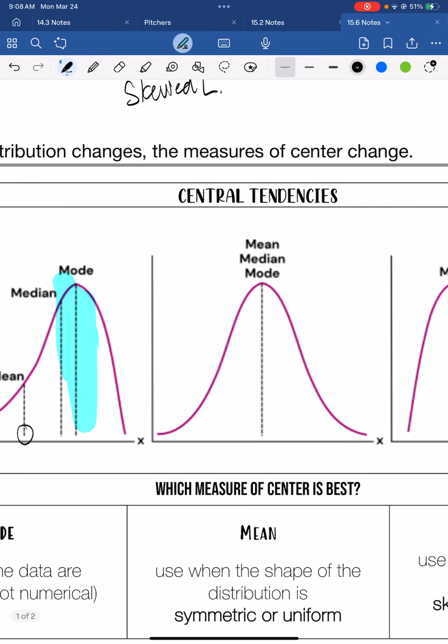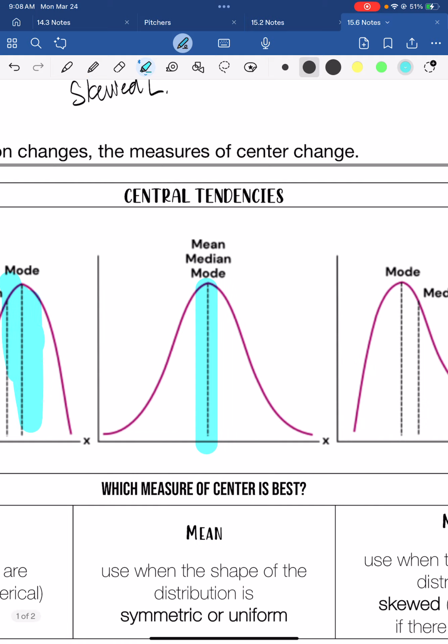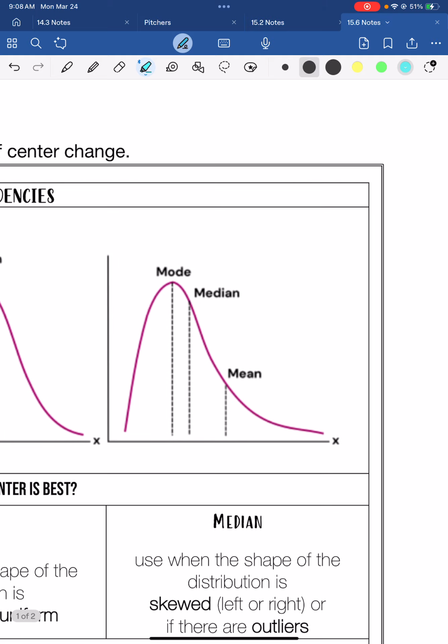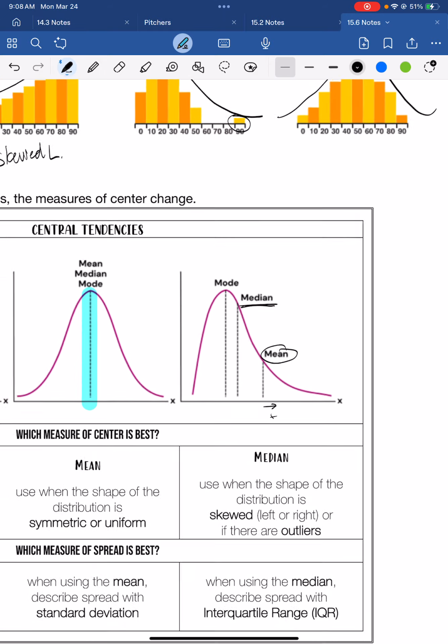Whereas when it's symmetrical, we can see that the mean, median, and mode are all going to be fairly in the middle because there's an equal amount of data on both sides. And then when we have it on this side, you can see again, now that it's skewed, our mean is much higher, right? These are going to be higher numbers, much higher than where most of our data is, which is when median comes more in handy, because that's the middle of our data, not the average of our data.